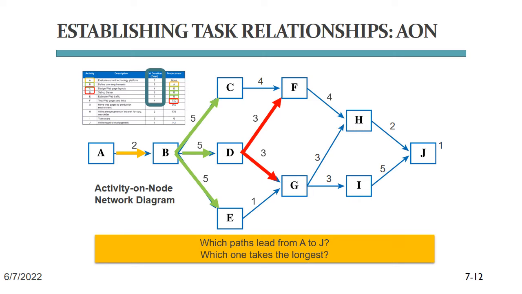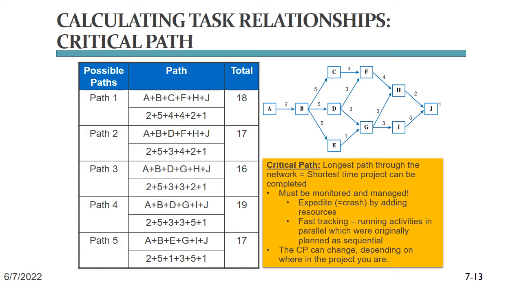Now, this is a small network diagram. With a project that has hundreds of tasks, these network diagrams can get pretty complicated. And there's another complication too. If we want to get from A to J, which path should we take through the network? Are some paths shorter or longer? If so, which path is better?